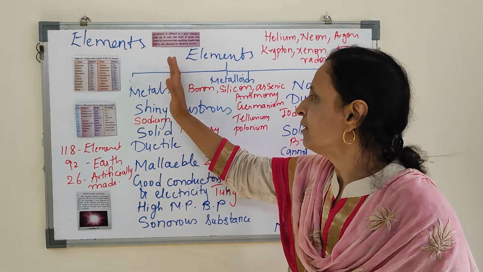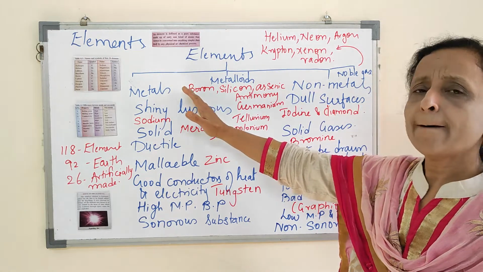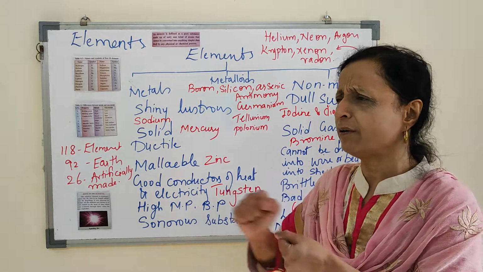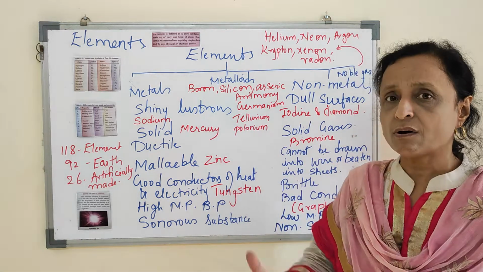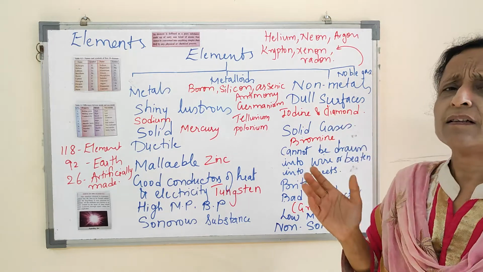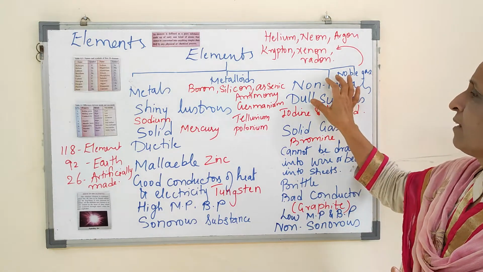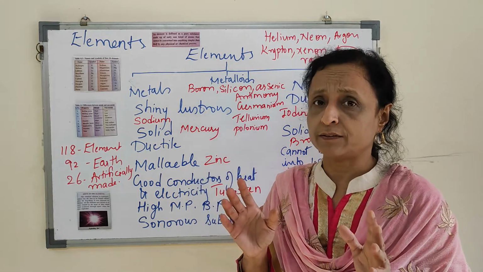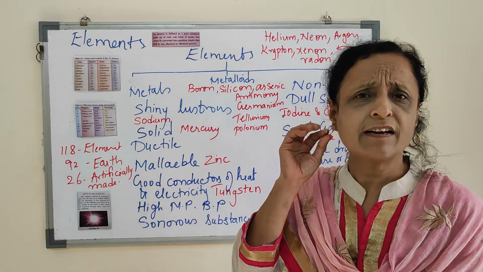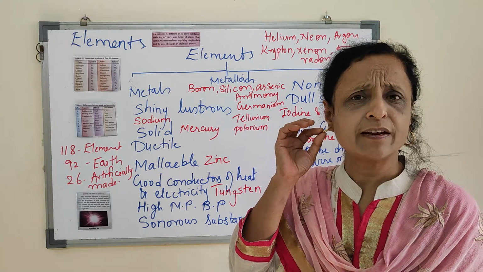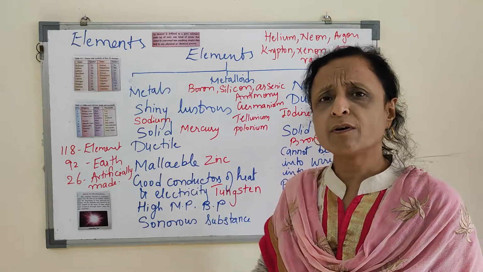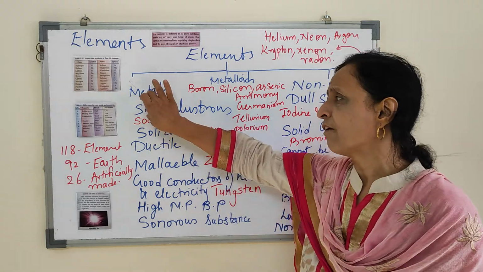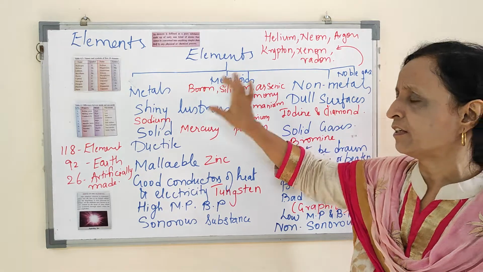Now metals, let us see the difference between metals and non-metals. As you see, metals will be very solid, very hard, very strong. Whereas non-metals, they won't be so strong. You can see that metal is shiny and lustrous. You take gold, it will be shiny and lustrous. You can see the gold is shining. But if you see some non-metal, that won't be shiny. So metals will be shiny and lustrous.